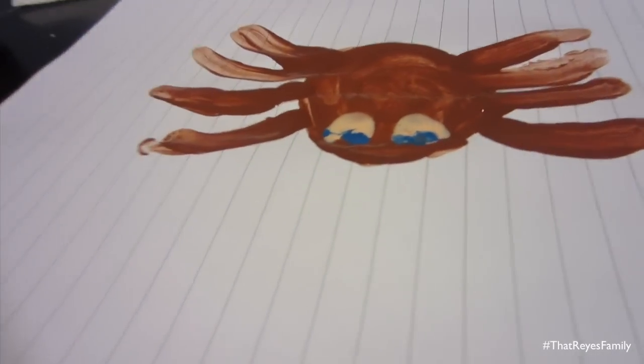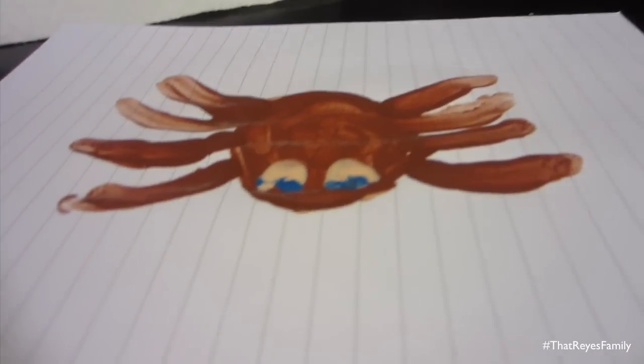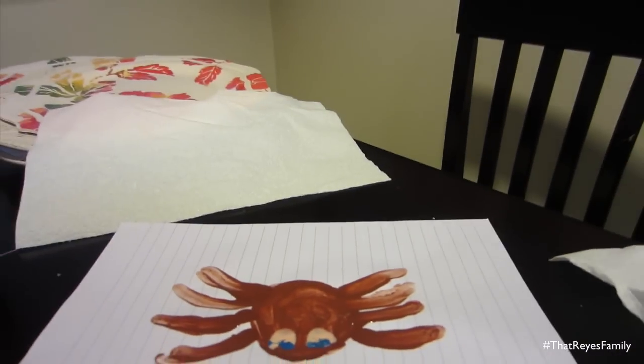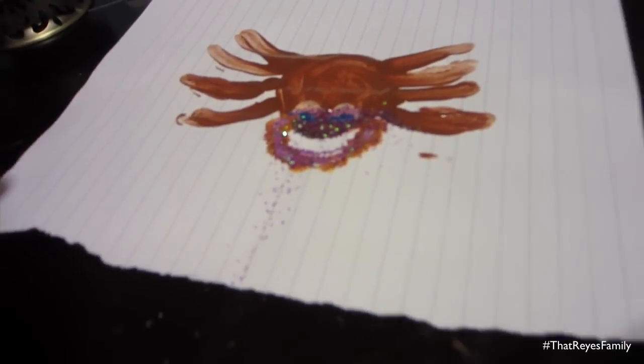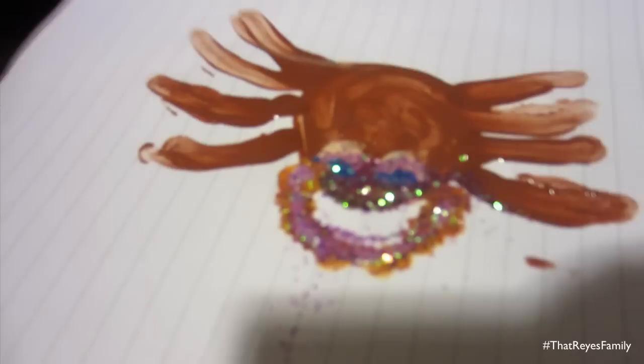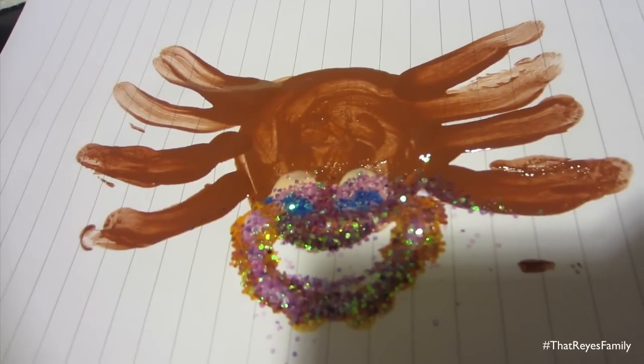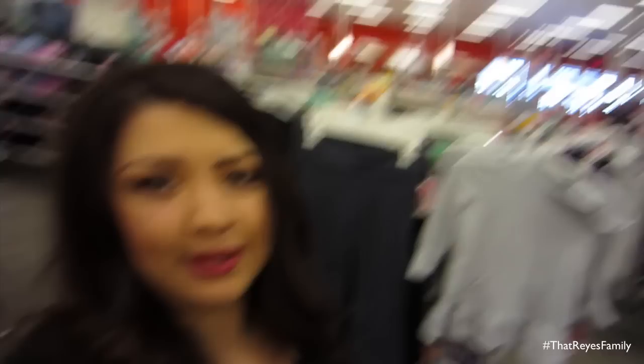I don't know what else I'm going to do with this one. I know what I'm going to give mine — it's going to be a secret. Well, I don't know if I did it how I wanted to because I should have let it dry first. But as you can see, he's got like a gold-ish — it's supposed to be gold, but I used that purple stuff. He's got a chain right there. It looks like a mouth, but that's actually supposed to be a wrapper chain. Good job, Belle.